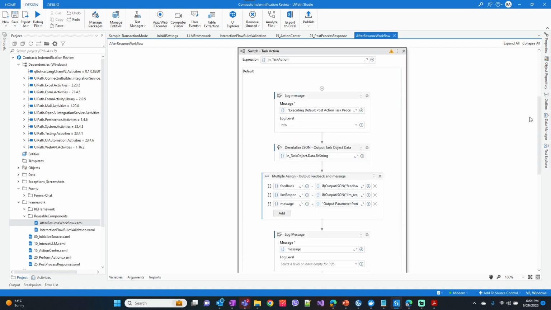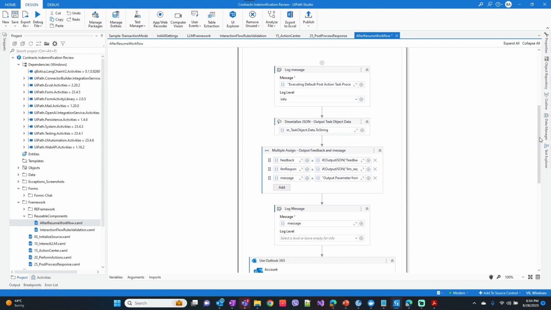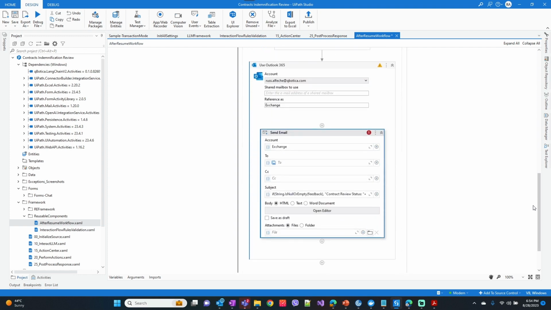And in this case, there's a default that just sends the email, serializes the output from the form, and then sends an email to a recipient, let's say. And this is a configurable field, so once you use this template, make sure that this will be configured before publishing or before running.